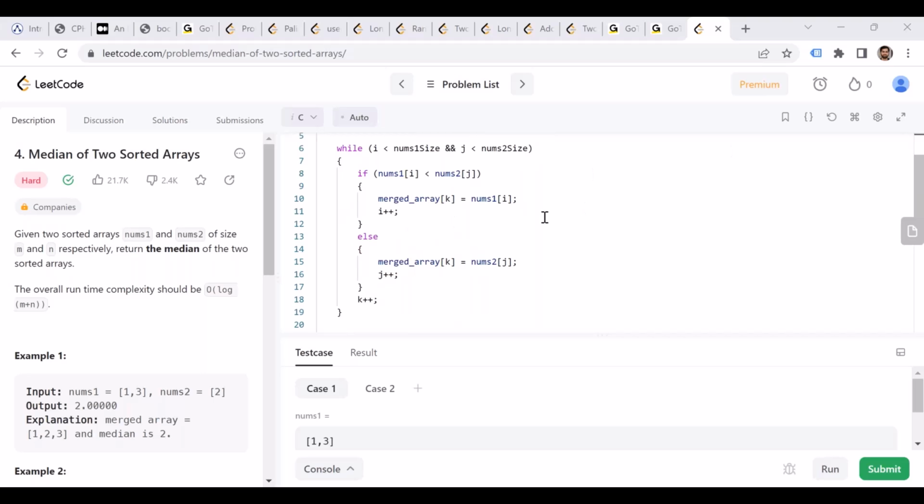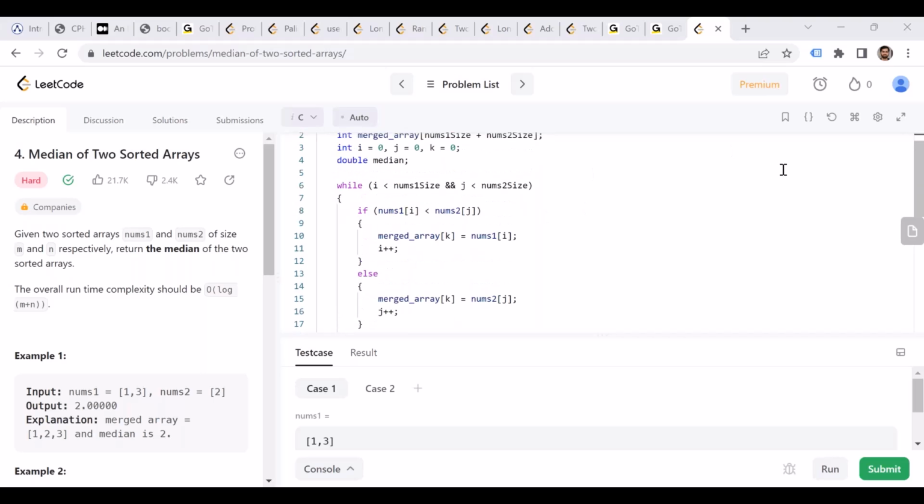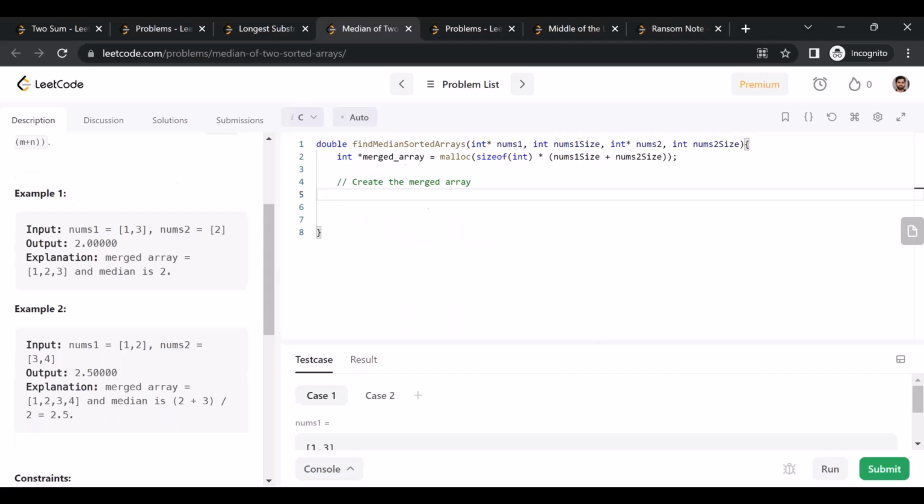In this case, there are three possibilities. Before we can create the merged array, we have to consider three possibilities. One scenario is that both input arrays are of equal size.